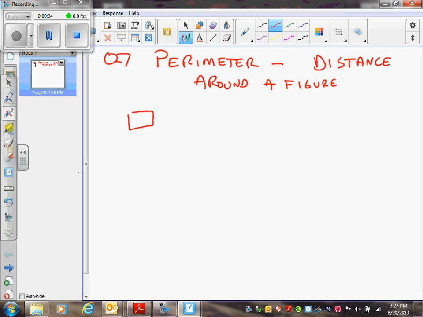If I have a square, and this is 3, and this is, well, that doesn't look like 4. That looks like 2. If this is 3, and this is 2, this will have to be 2 also, and this will have to be 3. So the perimeter is 2 plus 2 plus 3 plus 3, which is 10 units. Since there are no units given, you always write units. And it's units by itself because it is a linear distance.